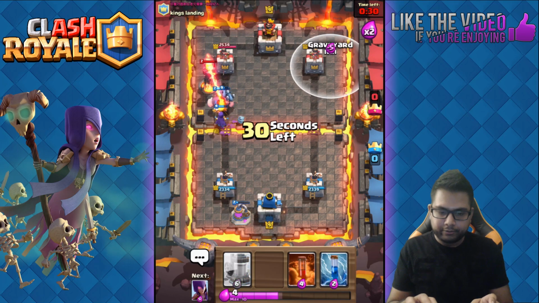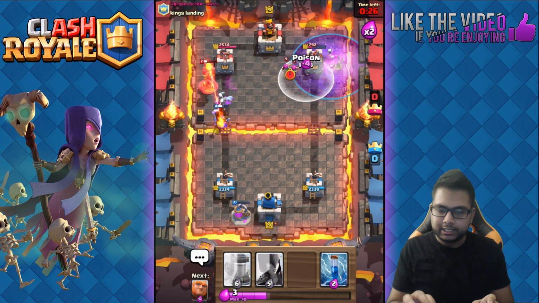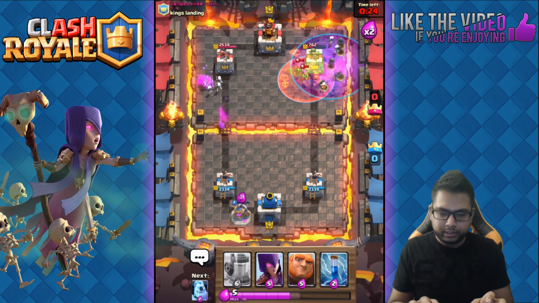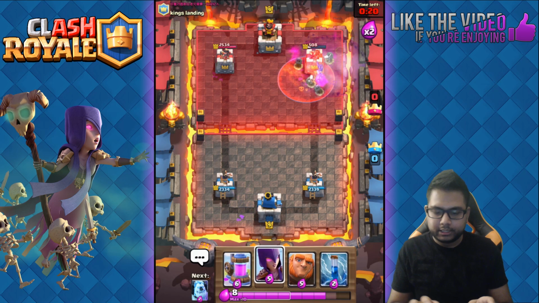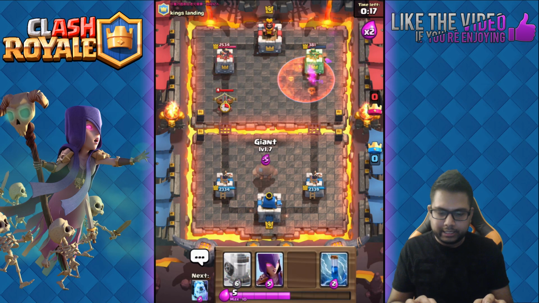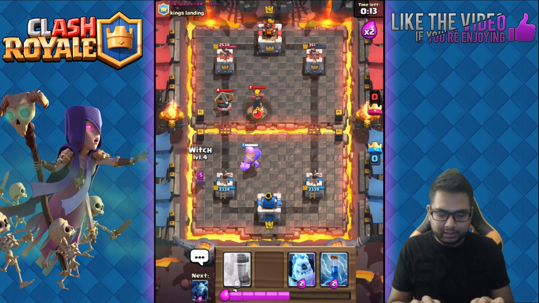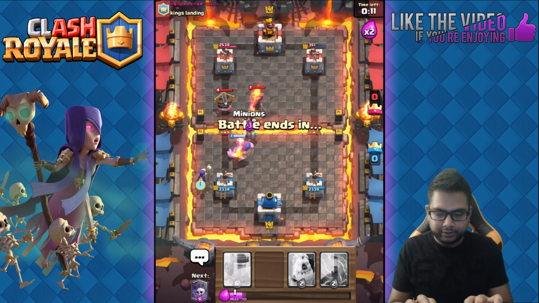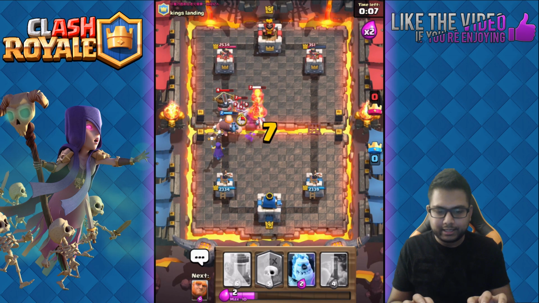And here we're going to use that Graveyard. And that should do a lot of damage. Poison on his archers. And that's how we're going to win it. Just Graveyard Poison and shut down his Expo every time. Alright, play down our Giant right here at the center. And there's his Inferno. But like I said, Zap, reset.